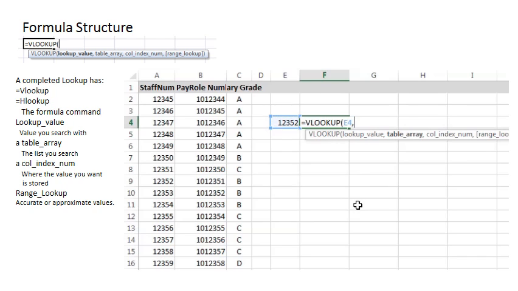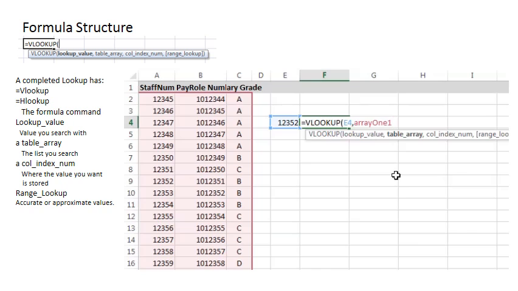Comma will separate the next part of the formula, the table array. Where is the data that I'm searching? Now I can highlight the range again, and Excel will build a range reference in there. However, I'm going to use my array label, and here you can see I started typing array, and Excel then recognizes the name that I created earlier. So if I double click, it will actually add the name array1 and highlight those values.